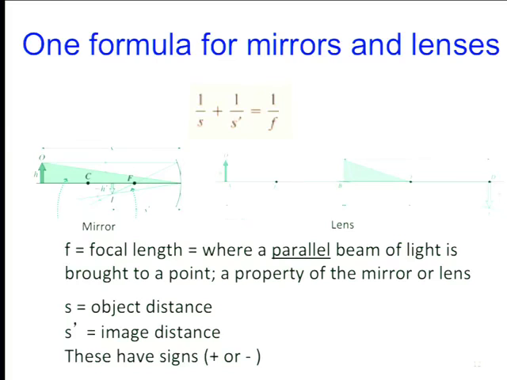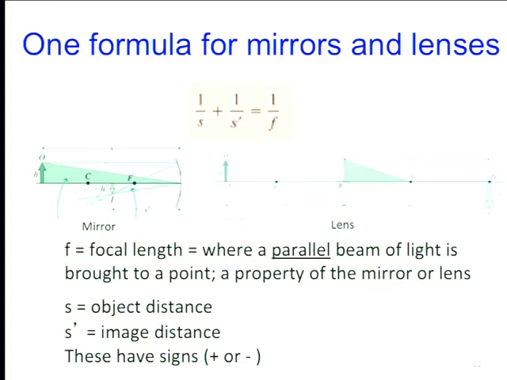And the most obvious situation is that you have an object in front, a person, a thing, and that you have an image behind. If you have that, everything is positive. If you have anything more peculiar than that, then it's negative. For example, this is the object, and that was the image, and that is what I like to call the standard case. And everything is positive. Plus, this is positive, this is positive, this is positive. Everything's positive, no problem.